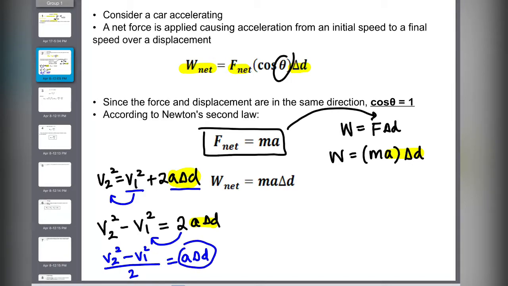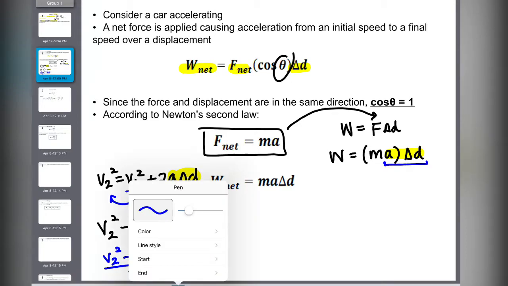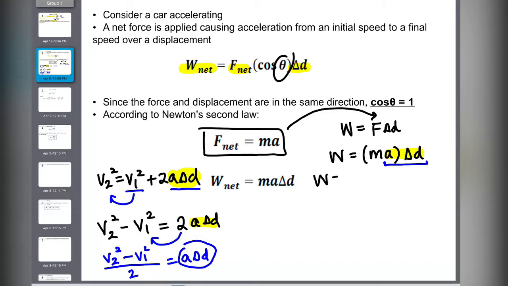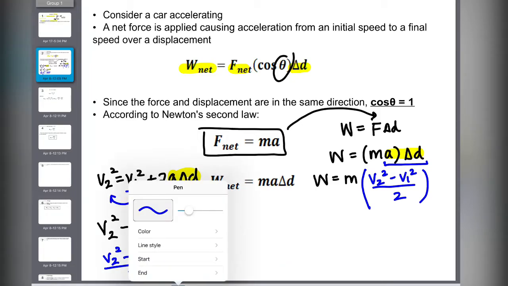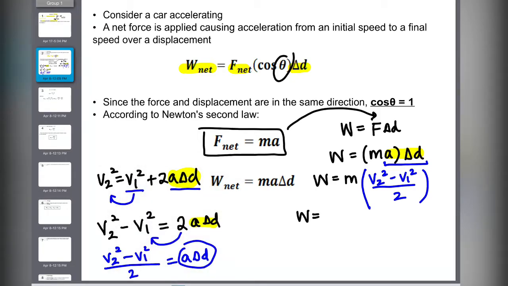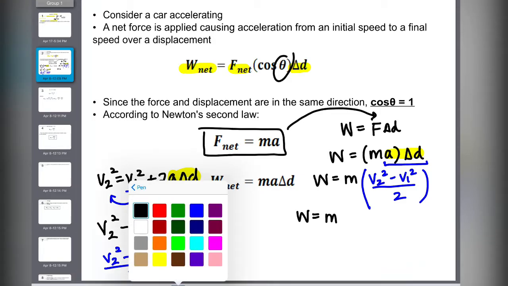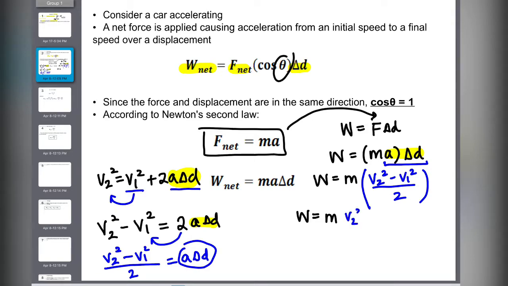Then what I'm going to do now is take the A delta D and throw it into the A delta D over here on the other side. Okay, so work is equal to mass times, instead of A delta D, I'm going to plug in V2 squared minus V1 squared over 2. We're going to try to expand it out. So first of all, the divided by 2, I can apply to each of the V's. So W is, I'm going to leave the M for now. I'm only going to work within the bracket and then I'll expand it in afterwards. So it's the same thing as V2 squared over 2 minus V1 squared over 2, but don't forget the brackets. I'm only working within it.